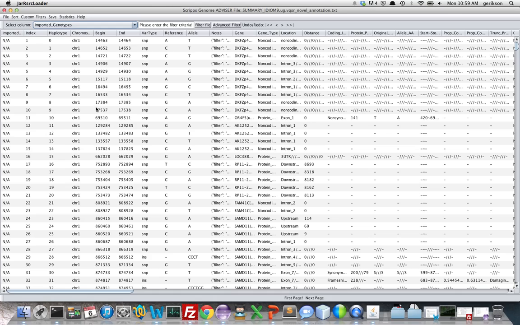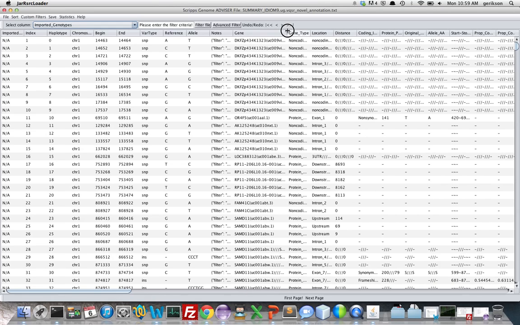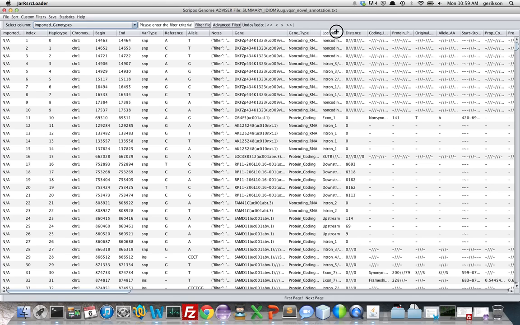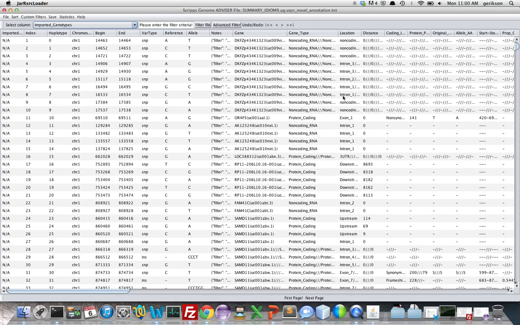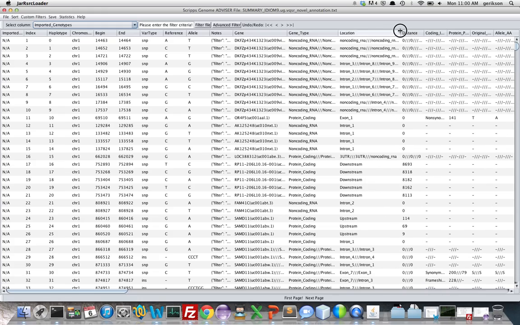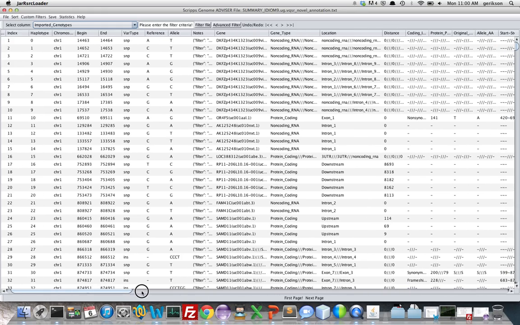So this is what the summary file looks like. You can see here gene annotation, gene type, non-coding RNA, protein coding, location, exon, intron.